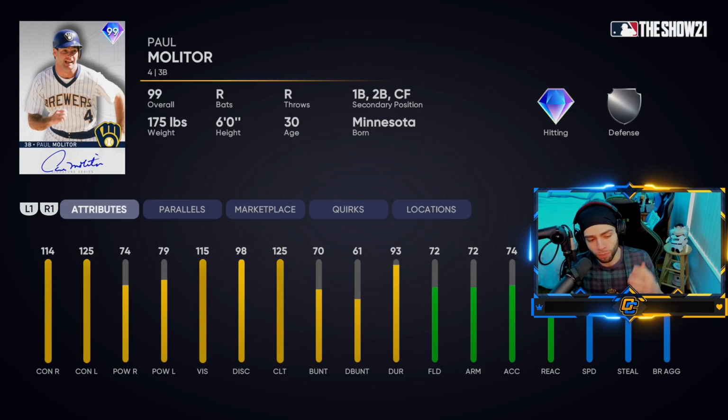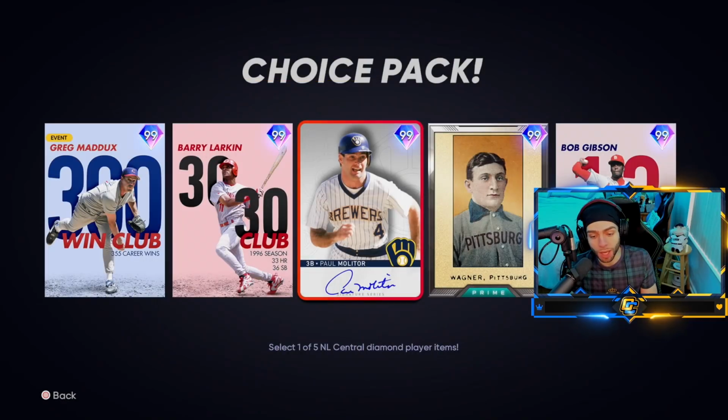I think they could have juiced it, but I think this card's going to mash if you want to use him. Brewers fans, you know, Paul Molitor, demon. I think he's a hits machine, extra base hits machine, personally. That's just my opinion. Give him a shot if you like that kind of swing.